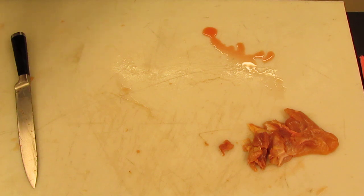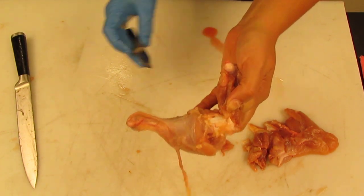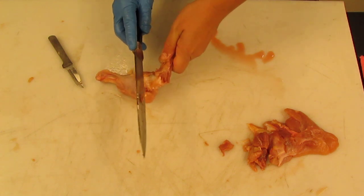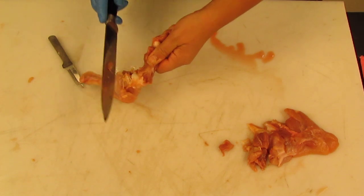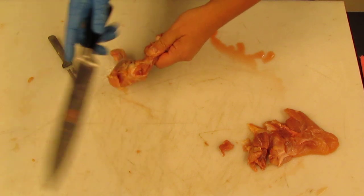Okay, so I'm going to do right here. And up there. There you go. That is a collateral ligament. All right, now that we've appreciated that, I'm going to cut through it. All right, nice and gentle. I don't want to cut all the way through and completely separate the two bones just yet.